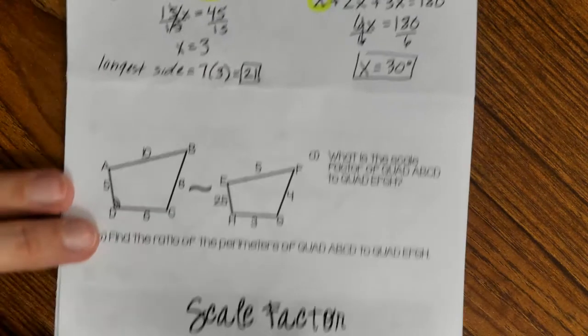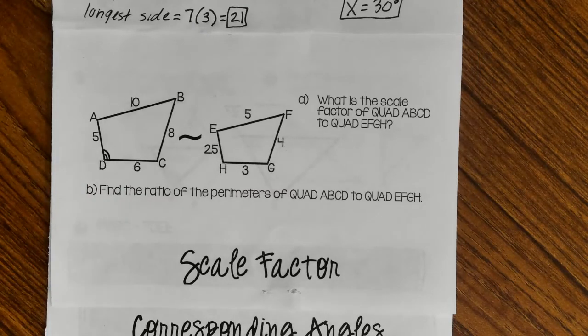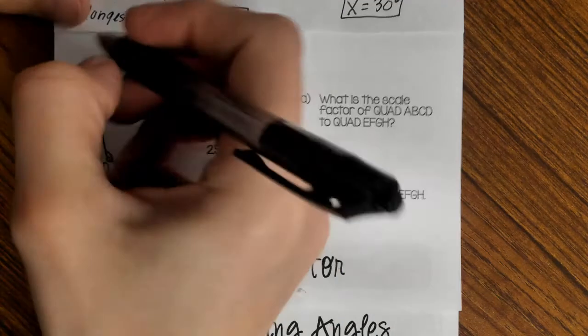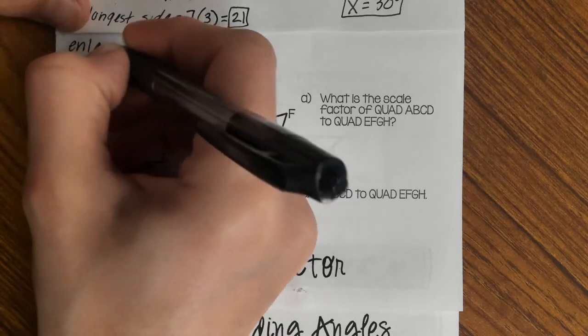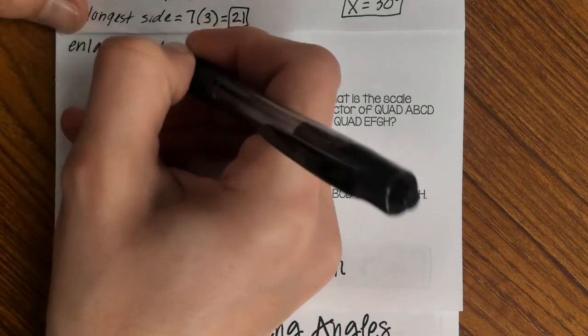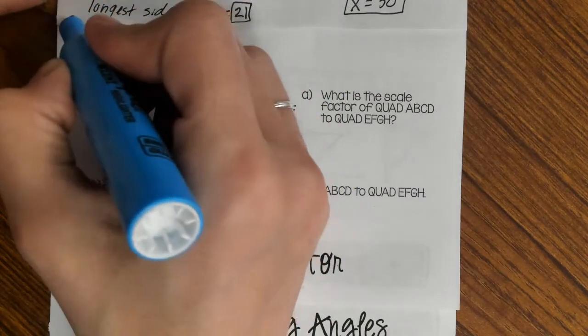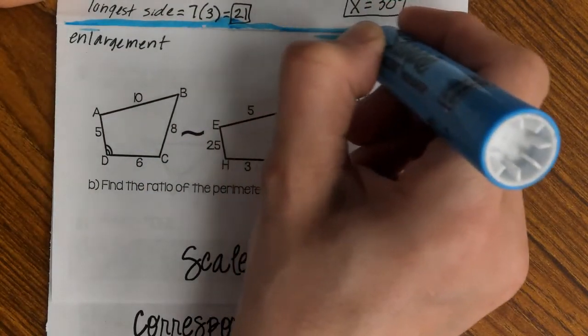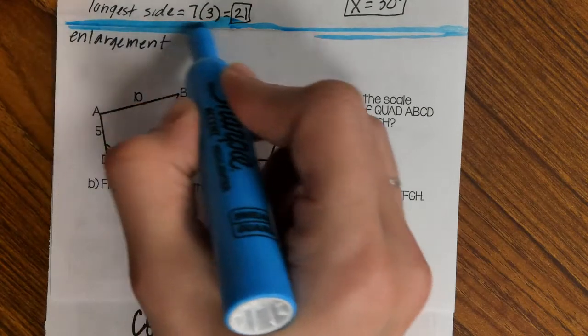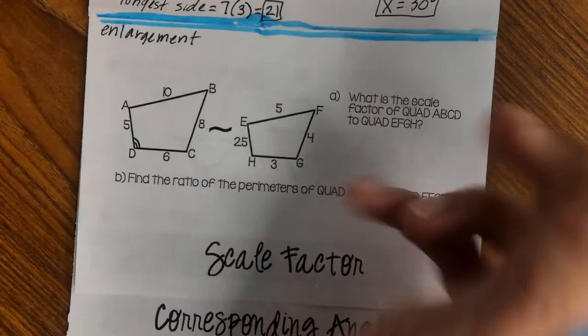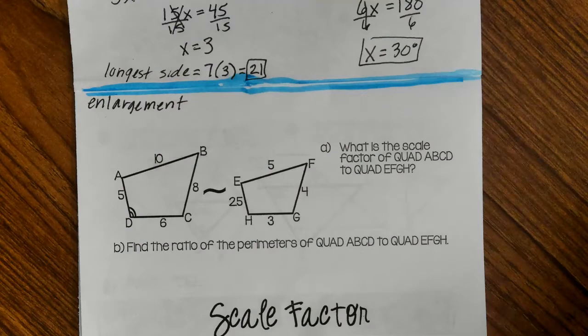So now let's review scale factor. A few things we need to remember about a scale factor. When we're going from one figure to another, we can either get bigger or smaller, as we discussed in that definition. If we are getting bigger, we call this an enlargement. And when we have an enlargement, in fact, what I'm going to do is I'm going to take this and kind of draw a line, so I can separate the two sections here. So we see now that we're going to a different section.